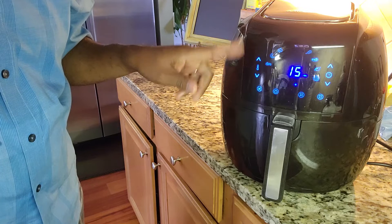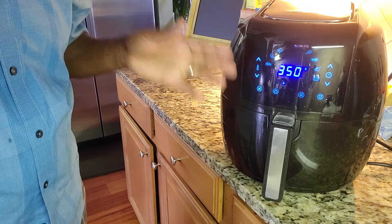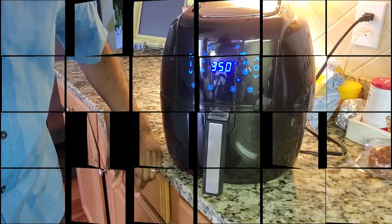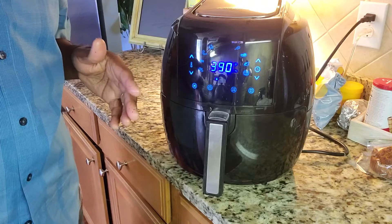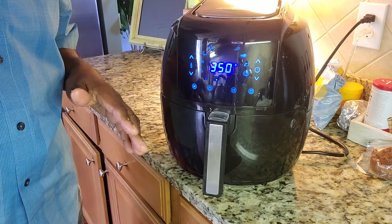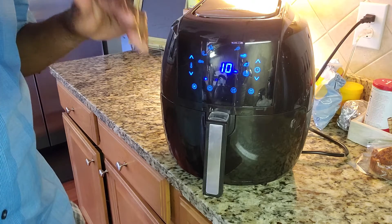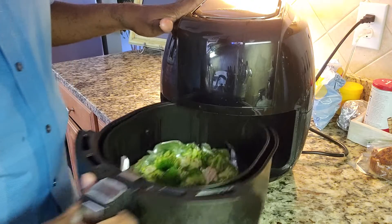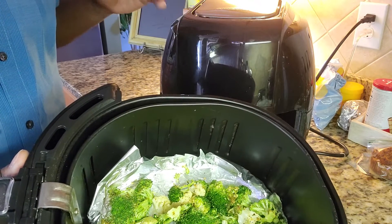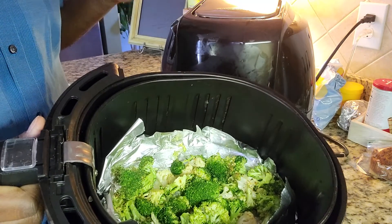There isn't much that I need to do on it, because I haven't cooked vegetables in the air fryer before — I'm testing it as I'm using it. I'm checking it at 5 minutes. I have it set for 15, but I know I'm not going to let it go the full 15. I don't really see a vegetable setting, so I just put it in for 15 as an in-between time. At 5 minutes it's already edible, but I want it to char a little bit and get a little blackened around the edges, so I'm going to let it go a couple more minutes, then pull it out and put the next batch in.